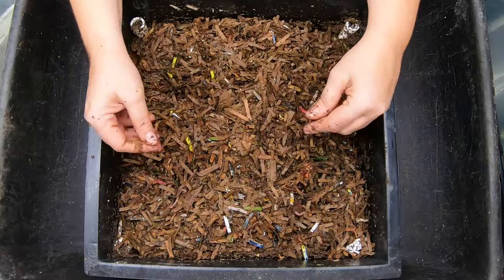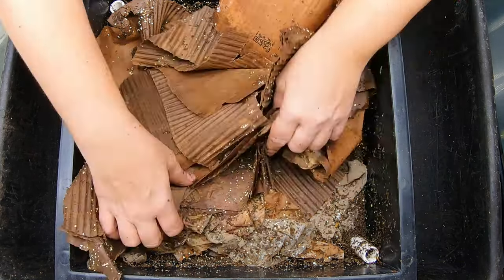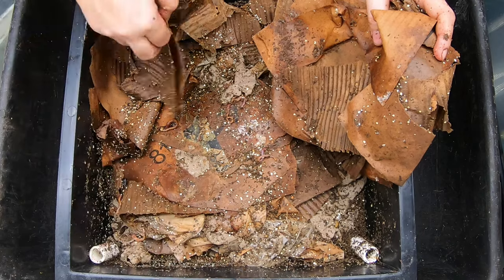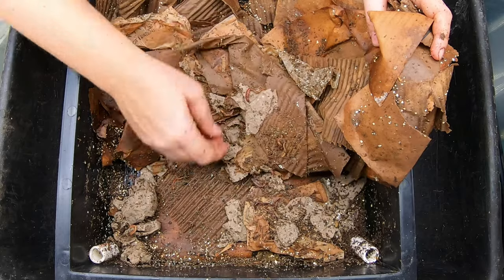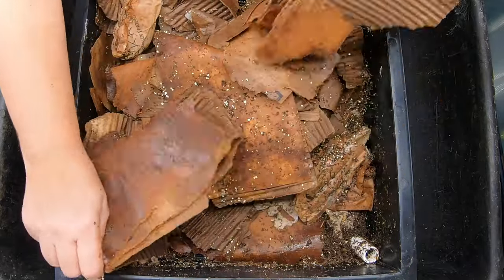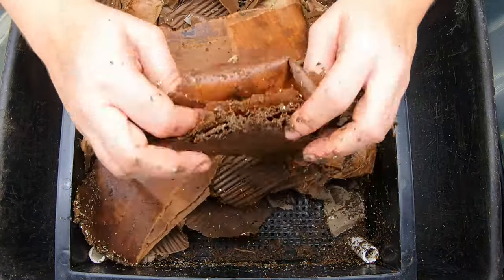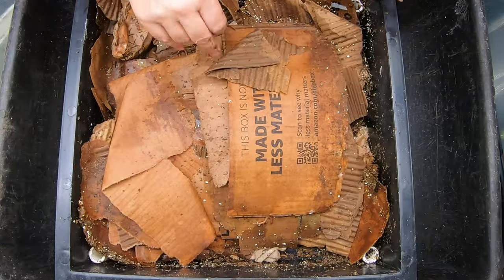Here is the next layer down with the cardboard that was not shredded. It's gonna be easier to see the worms here because they won't be tied in with the strips of cardboard. You can see they're getting a little bit of mycelium in here and I think that grit did help — you can still see they are making castings in here, but not obviously considering that this was from August. I'm gonna mix this up and then put more grit on here so that these guys can have a little bit of help.